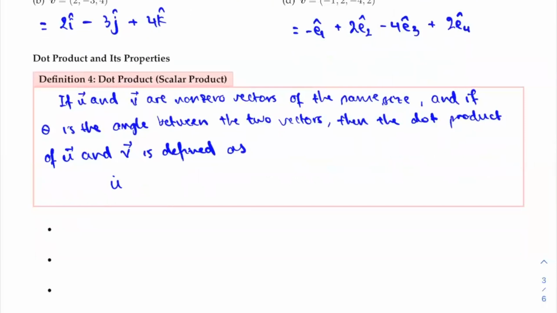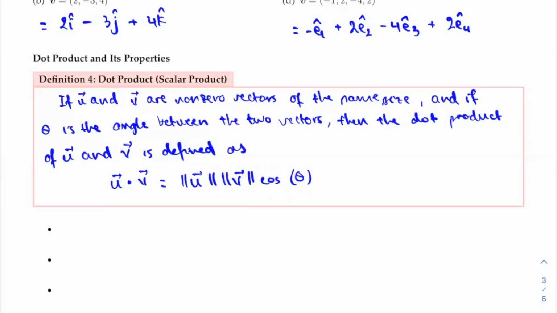So the dot product, the notation is u dot v. You have to clearly point out the dot product right here. So the dot right here is the dot product. It is equal to the magnitude of u times the magnitude of v times the cosine of the angle between the two vectors. When you do these calculations, the magnitude of u is a number, the magnitude of v is a number, and the cosine of an angle is also a number. So on the right-hand side, the result is a number, or a scalar for that matter.